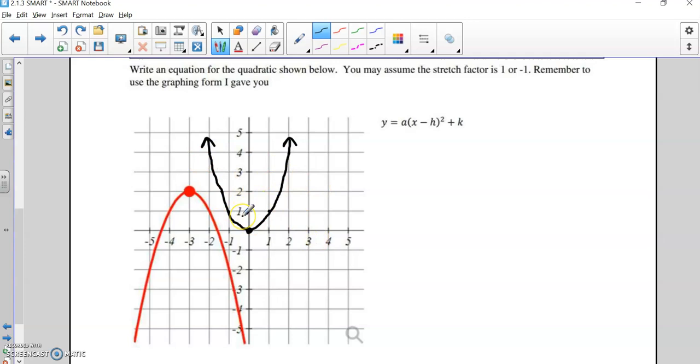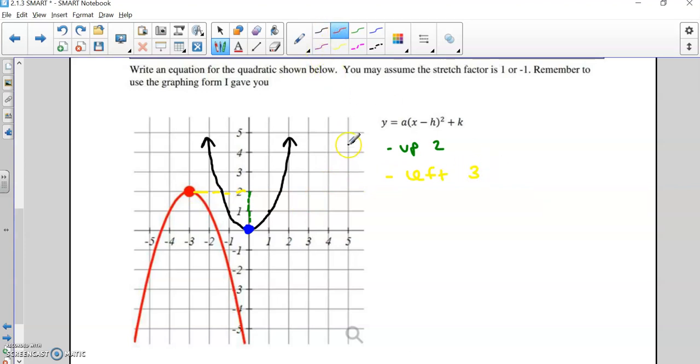All right, so here's what your parent function parabola always is going to look like. It's always starting at 0, 0, and this is a standard size. So whatever happens from there, we need to document it. So for instance, let's focus on the vertex. The vertex is the moving point of the parabola. So how did we get from blue to red? That's the question we have to ask ourselves. So we're like, okay, well, obviously the blue moved up 2 units. And then from there, we moved left 3 boxes, right, to get finally to the red. So we're going to write those down.